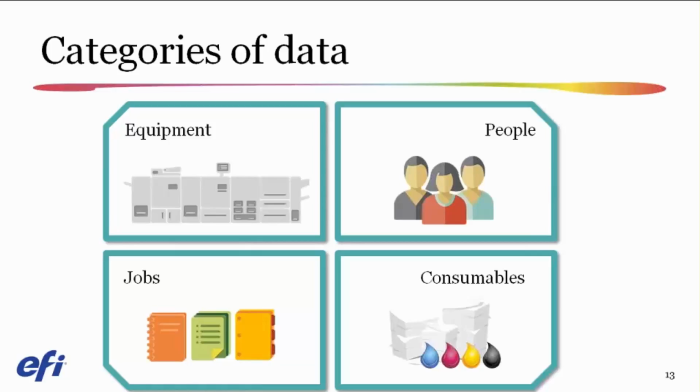So we're going to talk about the categories of data. We're going to spend some time on equipment. We've got a couple slides. We'll move to people, again with an eye of what can you look for using device management analytics to optimize your equipment efficiency, how your people interact, tools for them, tools for you as a manager, a focus on jobs. What benefit can I get from these tools, from the things that are coming in this industry segment, and then we'll end off with consumables.